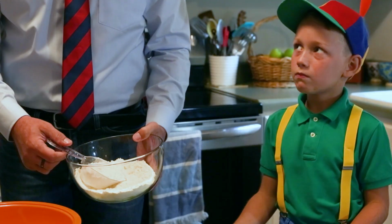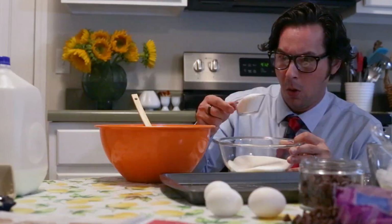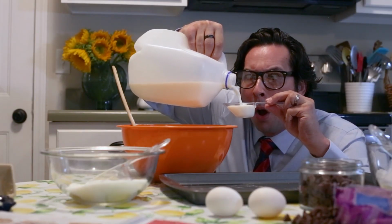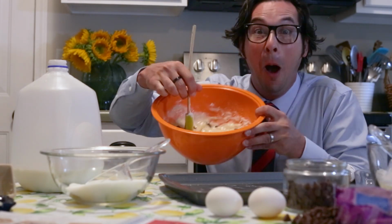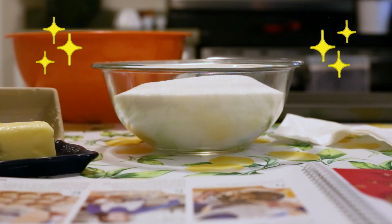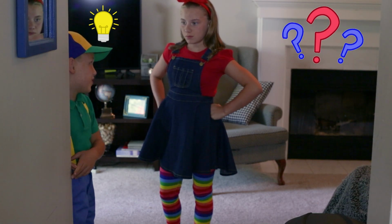Papa, are you baking cookies? Yes, for after dinner. But I'm hungry now. Well, if you're hungry, you can have an apple. Cookies are for dessert. Okay. No sweets until dinner. Trash cans don't eat dinner.